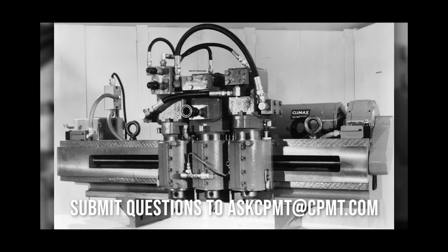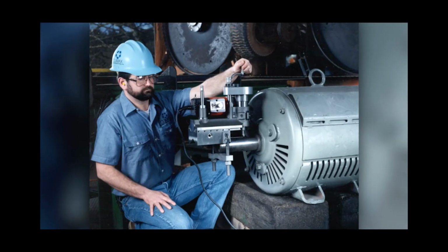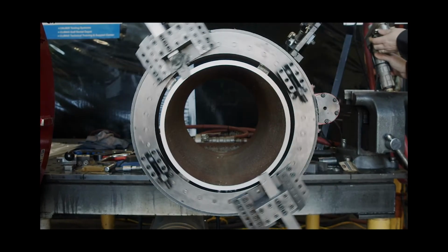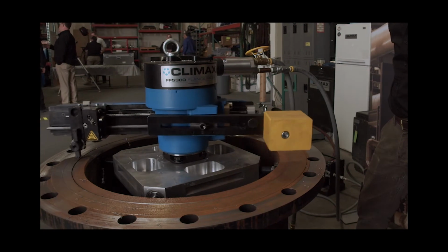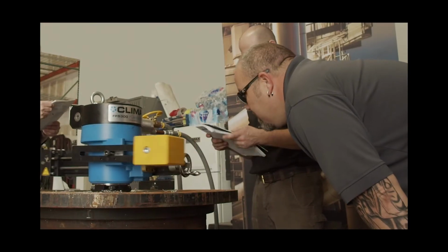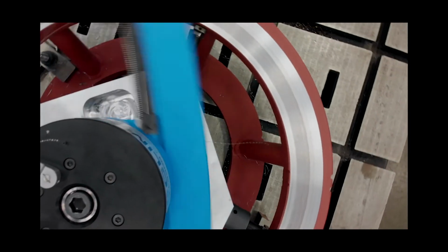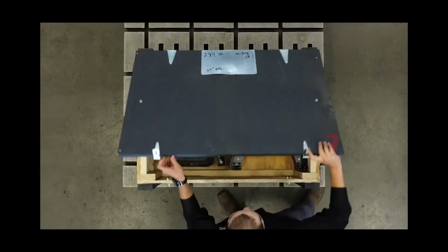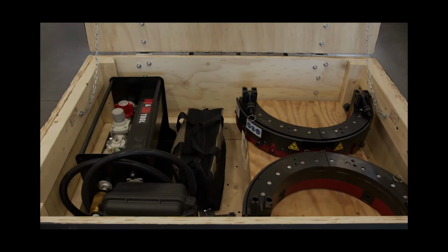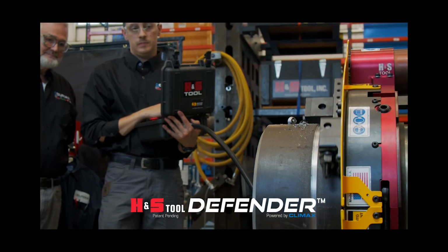Climax pioneered the portable machining revolution in 1966. For more than 50 years, we've been the innovators and technology leader in the industry we invented. As your partner in safety, our automated hands-free remote control systems have revolutionized the way operators and companies approach their on-site machining projects. We're proud to introduce the H&S Tool Defender clamshell with the patent-pending hands-free remote control and protection system.